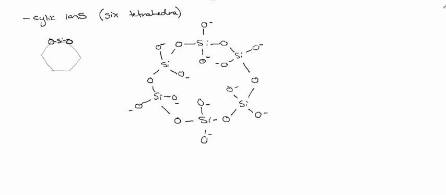So from this, we can determine the formula of the silicate ion. So if we go around, we've got 1, 2, 3, 4, 5, 6 silicon, so Si6. If we count up our oxygens, 1, 2, 3, 4, 5, 6, 7, 8, 9, 10, 11, 12, 13, 14, 15, 16, 17, 18. And then if we have a look at our negative charges, 1, 2, 3, 4, 5, 6, 7, 8, 9, 10, 11, 12. So it's got a 12 minus charge.